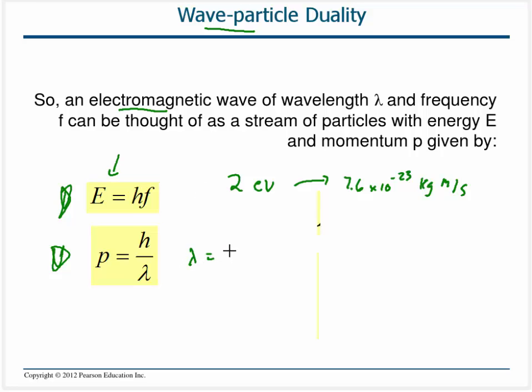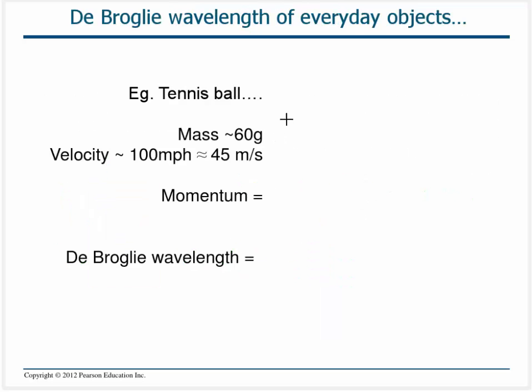And so we could say that the wavelength of such an electron is going to be equal to Planck's constant divided by the momentum, which is going to work itself out to be 0.87 nanometers. If you think about it, this is much less than visible light, and so we can resolve things using electron waves that we cannot resolve using visible light, and that's why we use things like electron microscopes.